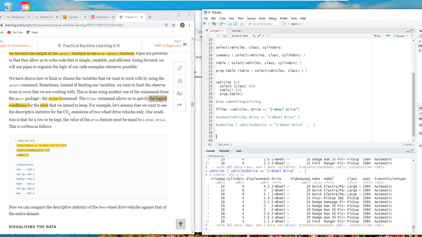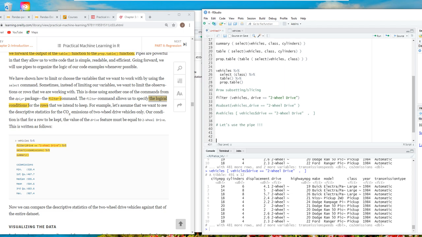So first I have the vehicles. This is gonna be the input for the filter function. So now I'm gonna use the pipe.